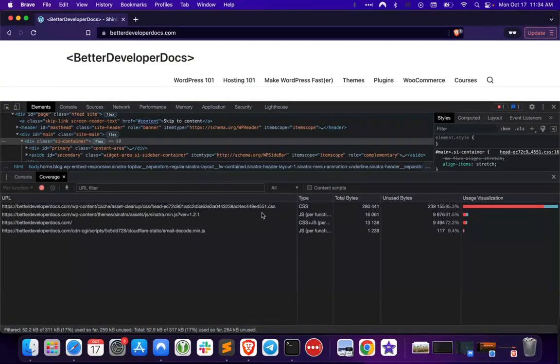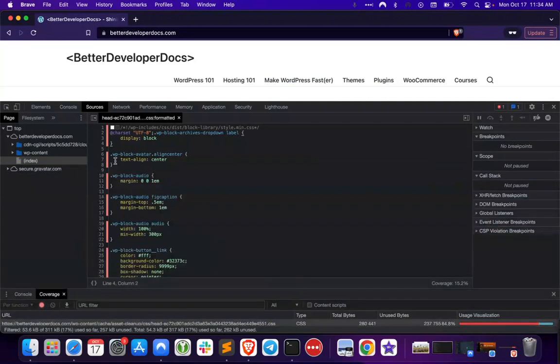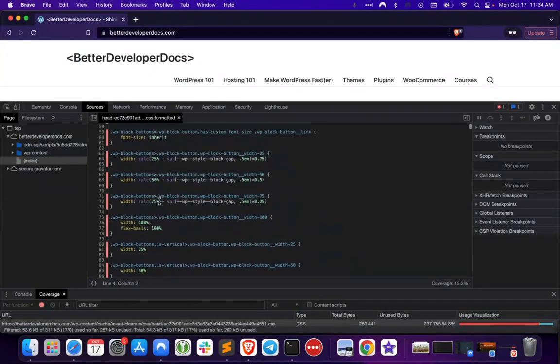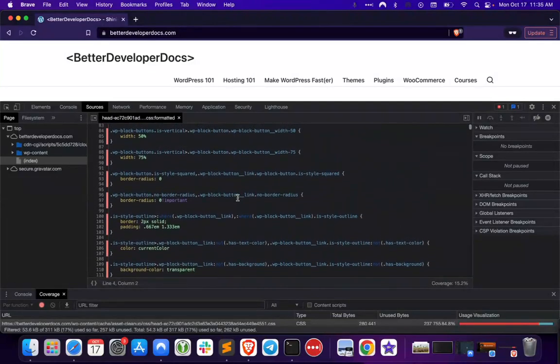You can go through and click on one of these, and it will show you in this pane at the top, with a red marker, the CSS or whatever's in this file that isn't being used on this particular page. So you could go through this file and remove any of the CSS which you don't think you need.